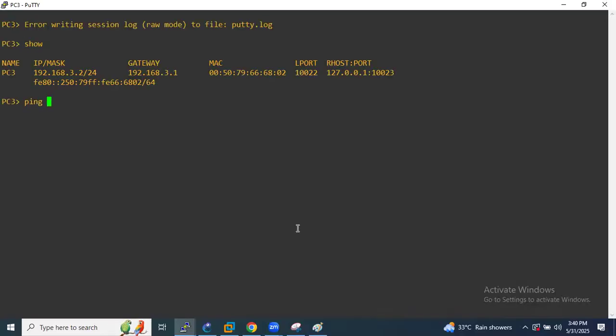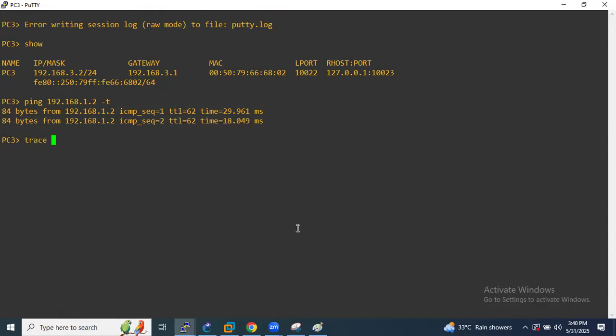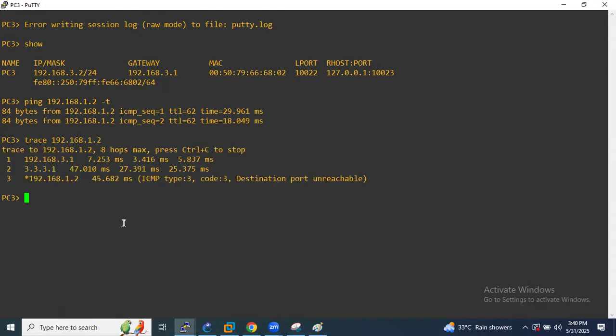Ping 192.168.1.2. If I show you the trace to 192.168.1.2, you can see that it is taking the Airtel link.